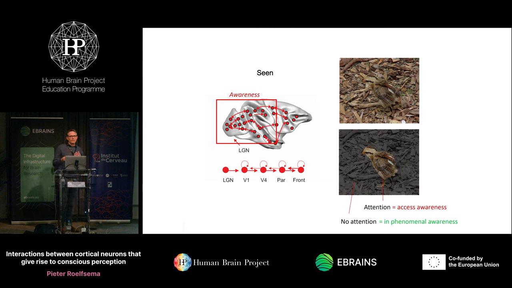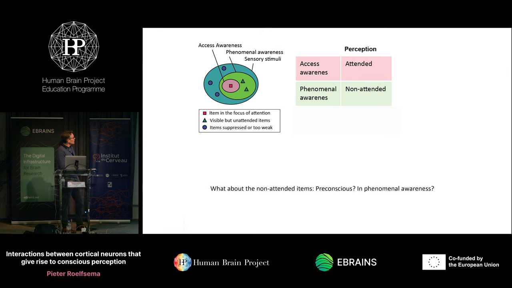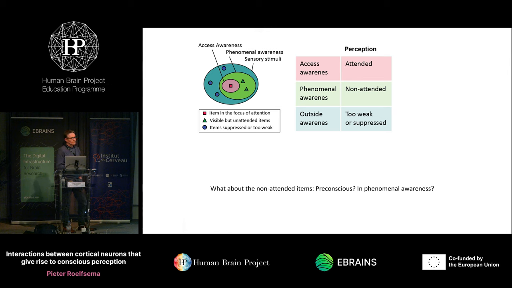I would now like to argue that if you talk about interactions between brain areas through a global neuronal workspace, what is exchanged between those areas are what I call selection signals. Frontal cortex might select something at a specific spatial location, and then all the elementary features of that object are highlighted in primary visual cortex. There are three states related to consciousness: something can be in access awareness — the stuff we attend; something can be in phenomenal awareness — the stuff we could attend if we wanted to; and something can be outside awareness entirely, like a weak stimulus that caused some neural activity but failed to be reported.